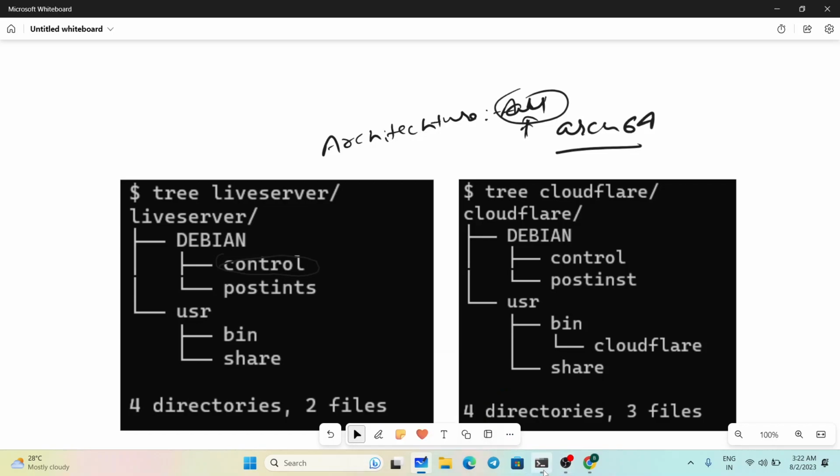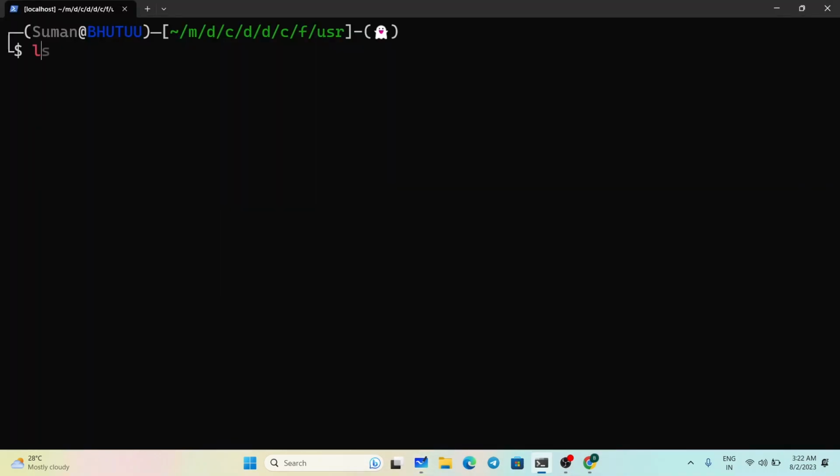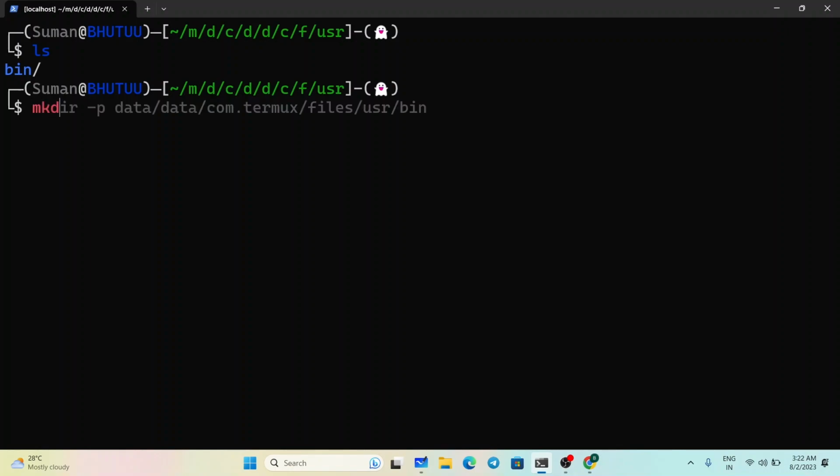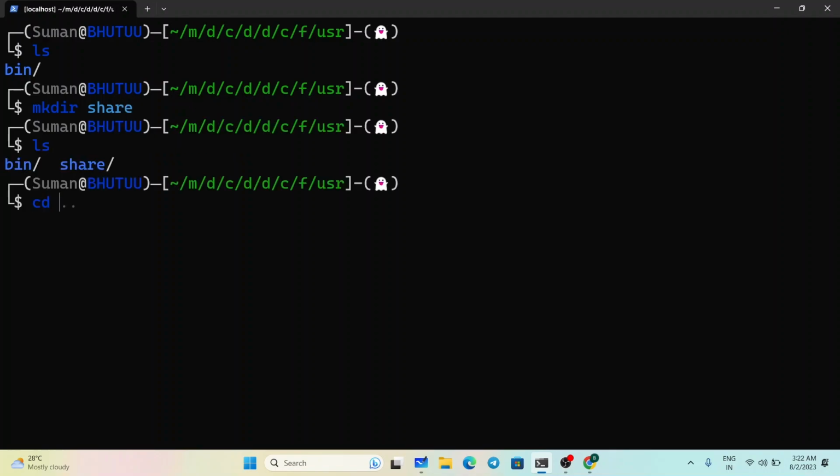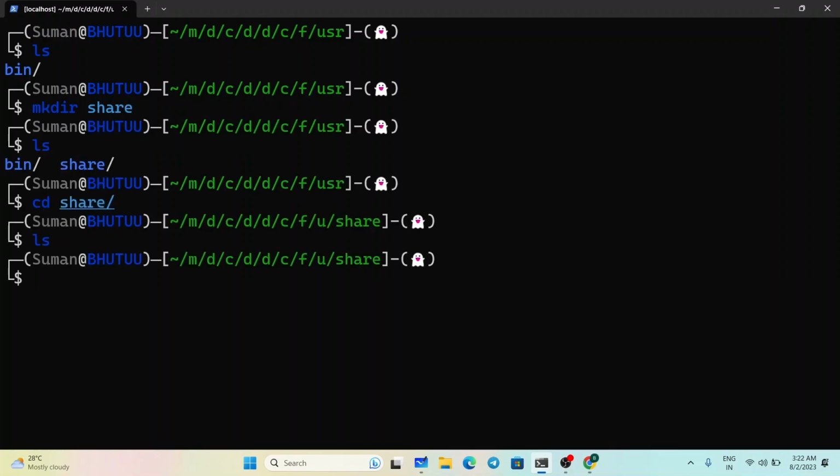This is the best approach to make any project. Okay, so let's do the same. Let's make a share directory: mkdir share. Let's go into share and make calculator: mkdir calculator.